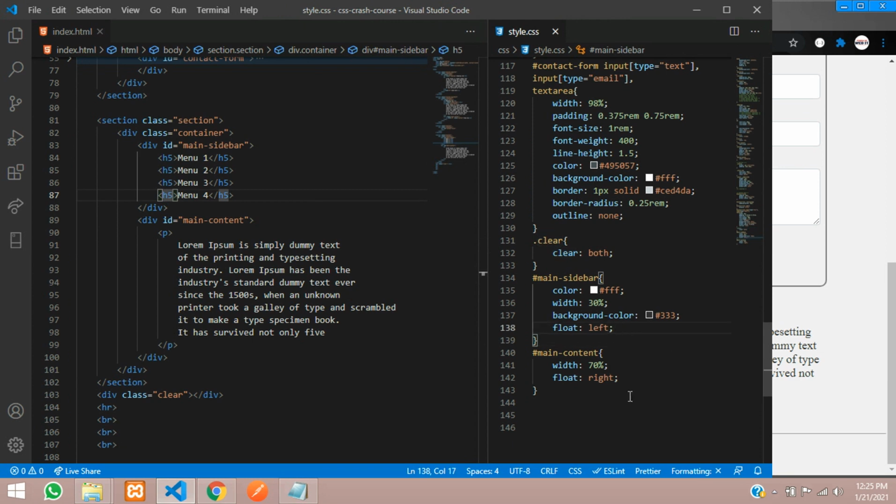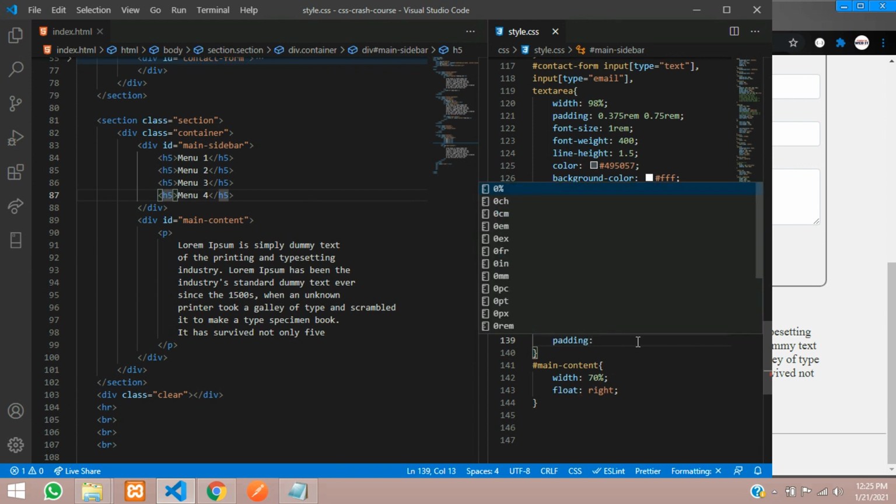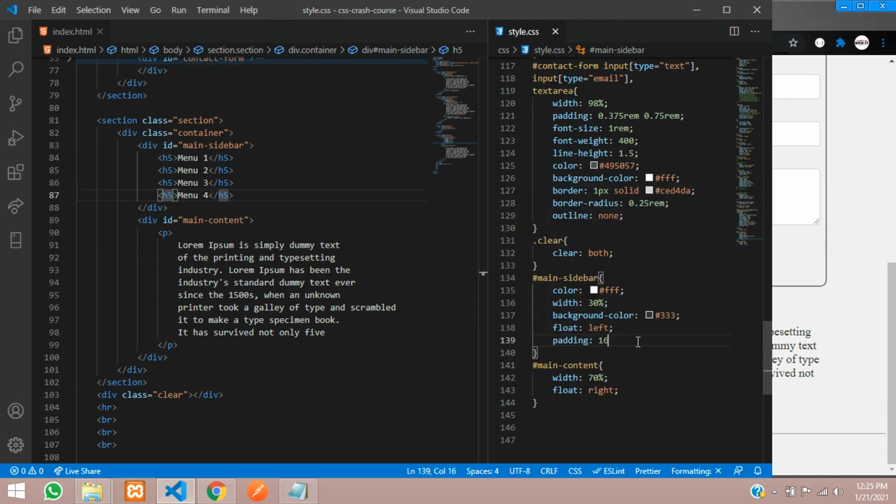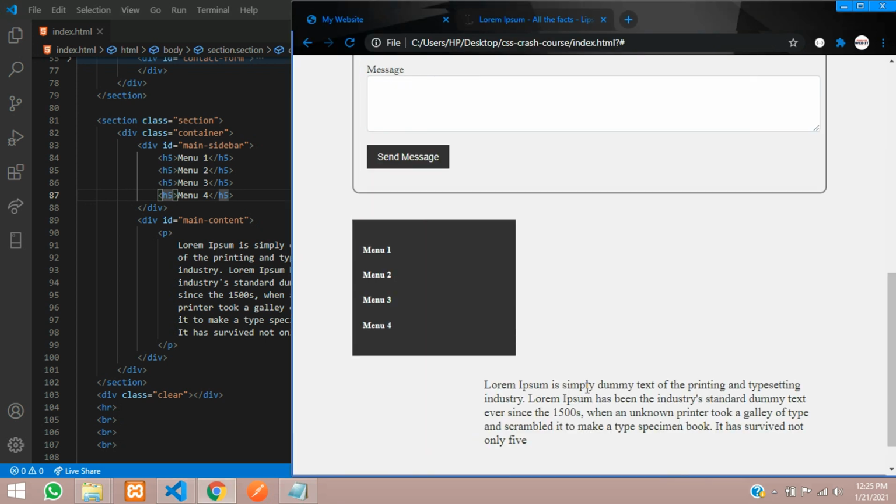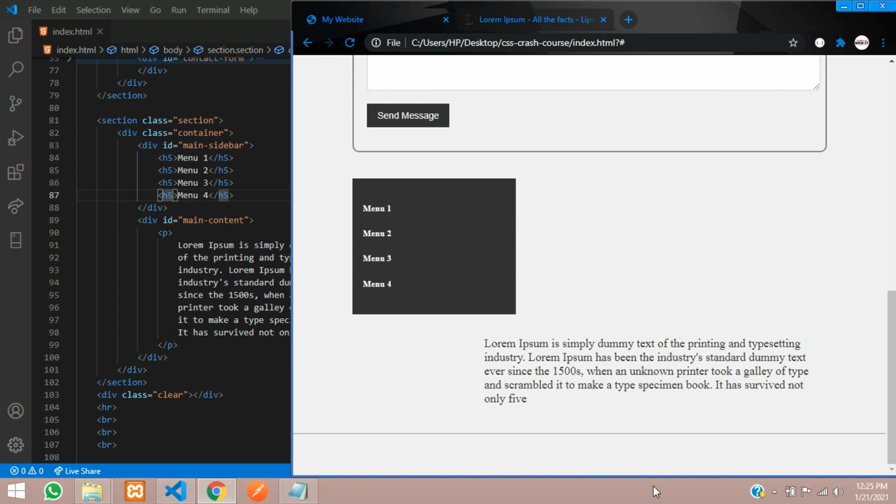Okay, CSS. So guys, now I want to give padding on this. So let's assign the padding, which I want 15, or let's make it 16 pixel. Save, and the same padding for this also, the bottom content. Let's save, and you can see the output. Okay, but it's coming out opposite, right? Because the CSS got messed up.